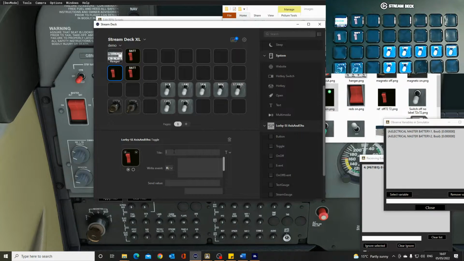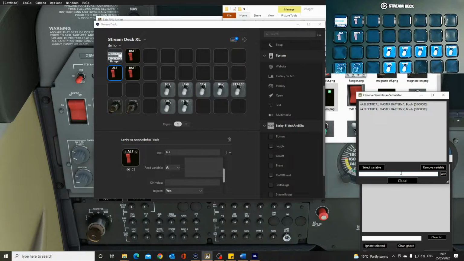On the on alternator, and we're going to toggle the master alternator, and we need a variable to look at to watch if that's changed.